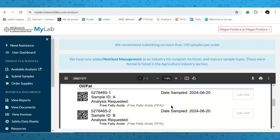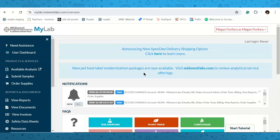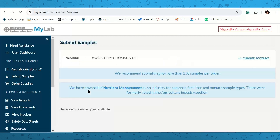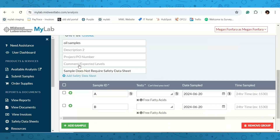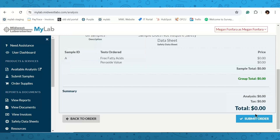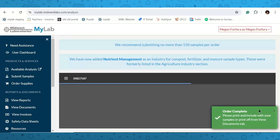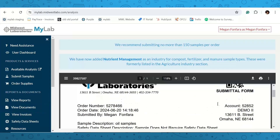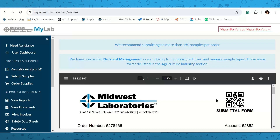A common question: if you made a mistake on your submittal form, go to your user dashboard and scroll down under 'Recent Analysis Orders.' Click the two overlapping squares next to the order you want to edit — it says 'copy to begin a new order.' It takes you back to the submit samples page where you make your edits, click 'Review Order,' and then 'Submit.' Print the new form, put it in the box, and discard the old one. We only scan in and charge what is actually in the box with your samples.